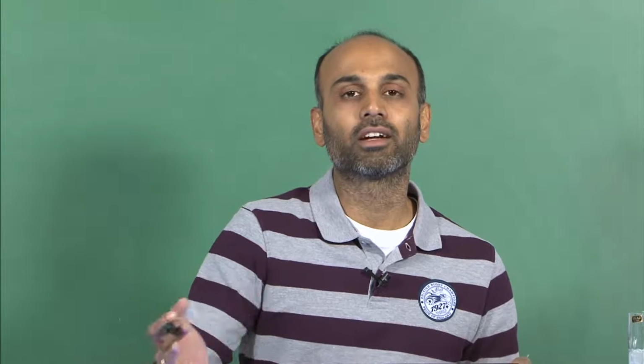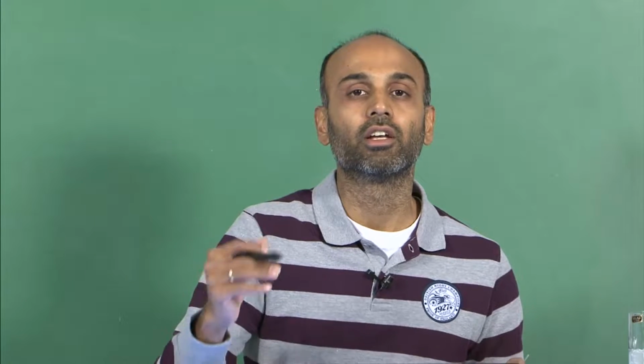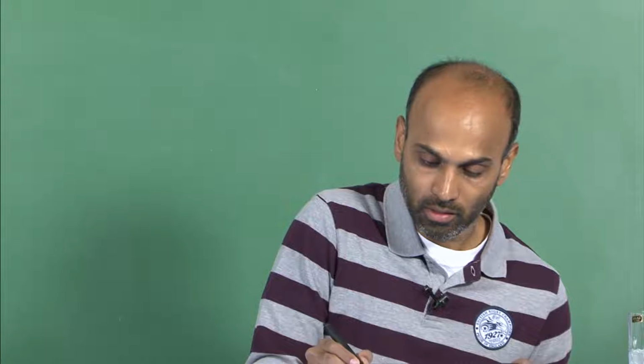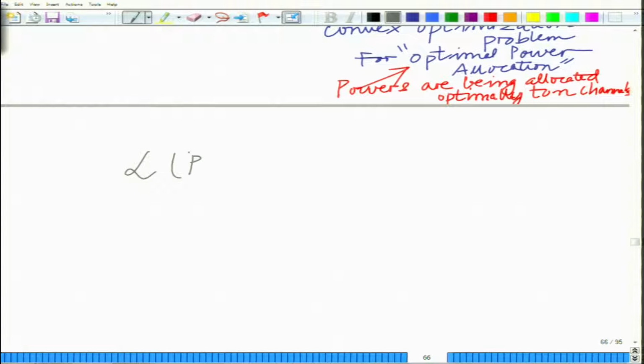To do that, let us start again with the Lagrangian. We want to use the KKT conditions. Remember, one of the KKT conditions is that the derivative of the Lagrangian has to vanish at the optimal. So you form the Lagrangian of p bar, lambda bar. Since there is only one equality constraint, there is only going to be one Lagrange multiplier, nu, associated with the equality constraint.